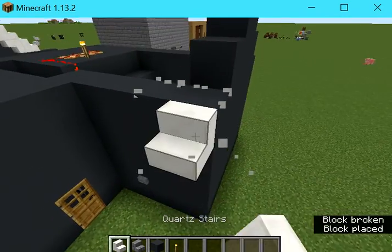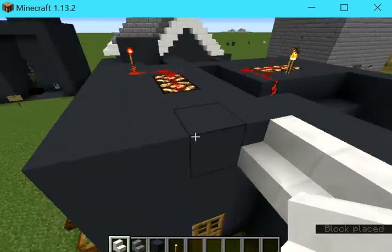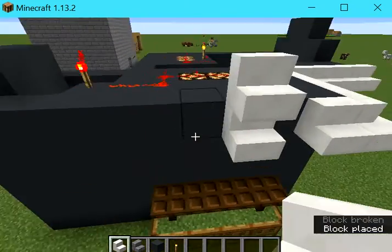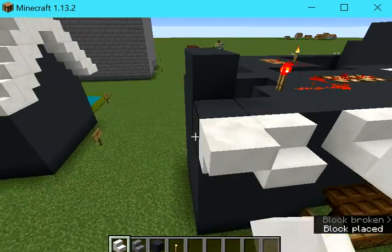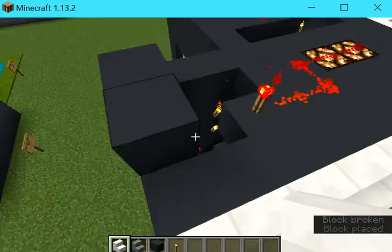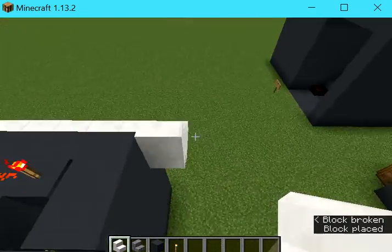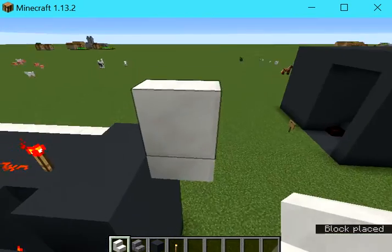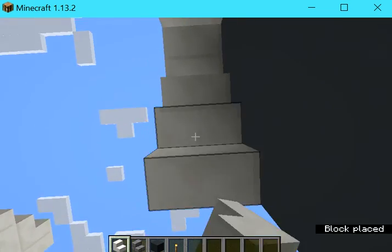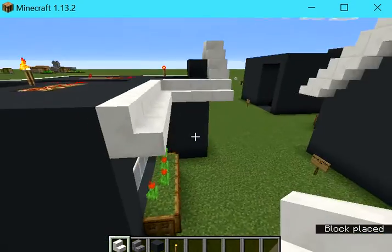Next, let's build some quartz stairs right here. Overhanging one, come into this side, then keep going, then turn again, and then you'll finally have an end to stick out to as well. It's basically the sides where I built these pillars of gray concrete. And now you're going to build an upside down, regular facing, upside down, regular facing. Now reverse this. It's a little hard to reverse, but got to do it right now because it kind of makes placing the regular facing stairs a tad easier.